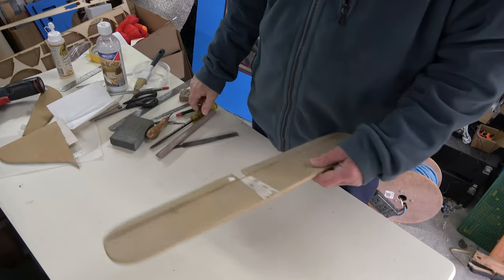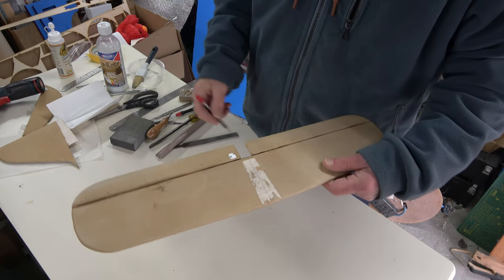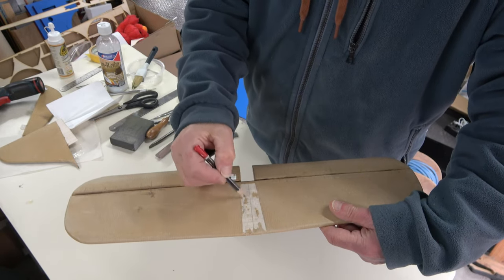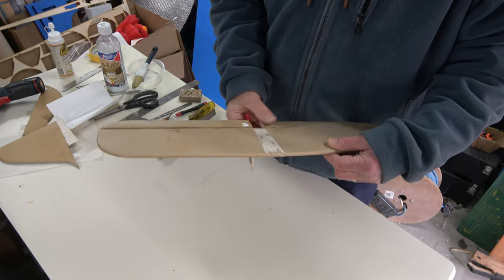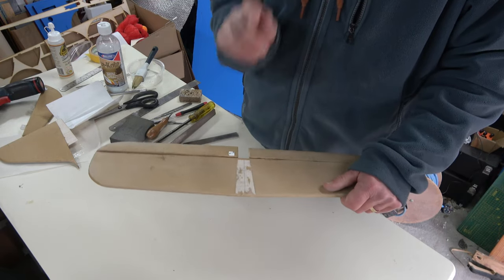Now, there's something to note before you actually stick the tail feathers on, the tail plane in particular. Make sure that you remove the brown paper from the areas where glue's going to be applied. Obviously, you don't want to glue onto brown paper. You want to glue onto the substrate material.